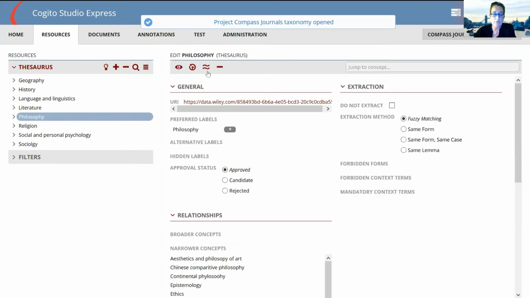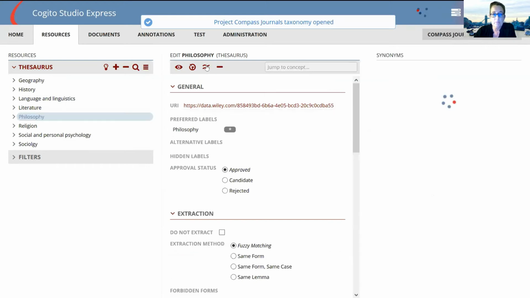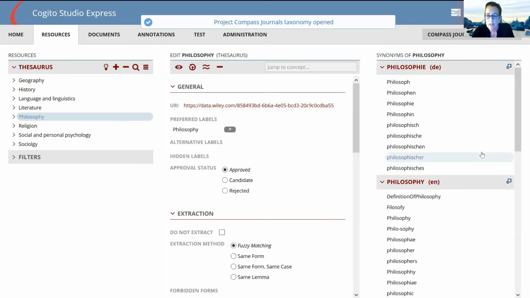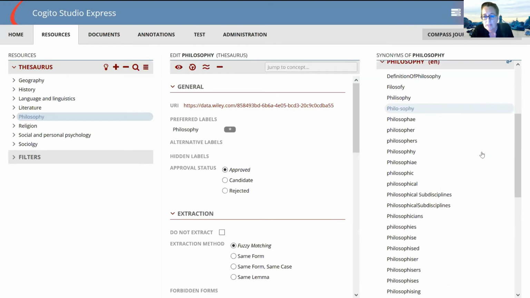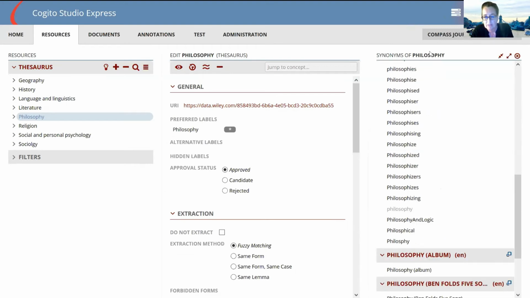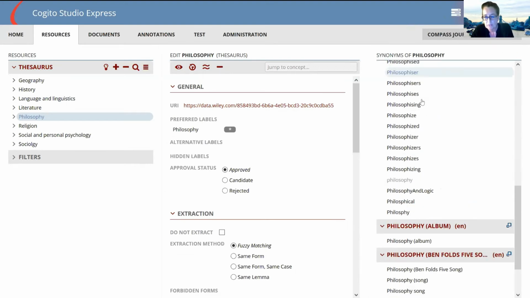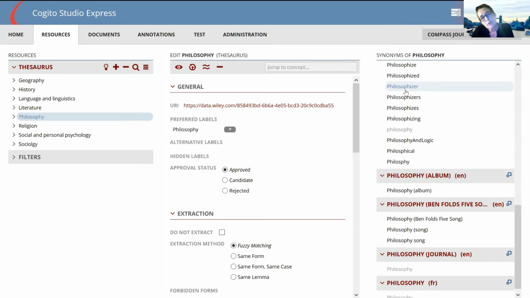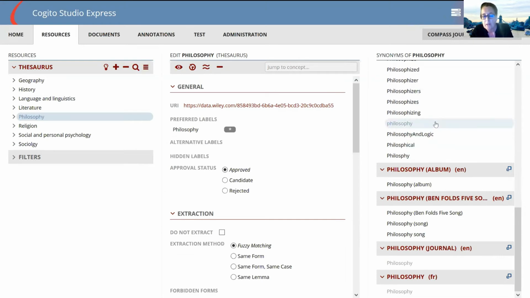And I've loaded up some documents as well. But if I look at this as well, it's come up with a whole stream. Obviously, I probably wouldn't use all of these, but it's got a whole string of different possible synonyms. But also, it's showing me how this can possibly be ambiguous. You can see that depending on the context of your thesaurus, there's apparently a song called Ben Folds 5 Songs.